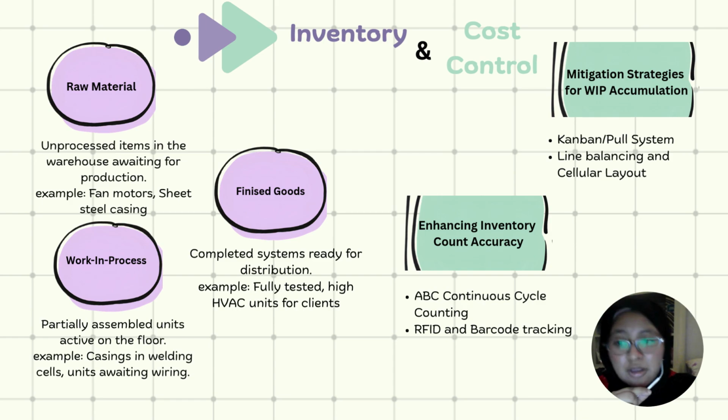Instead of stopping factory operation once a year for a massive count, we continuously audit high-value items like compressor weekly and bulk items like gasket quarterly. So paired with the RFID and, sorry, barcode scanning, we will have real-time visibility into our stock levels, totally eliminating supply shortage or over-ordering.